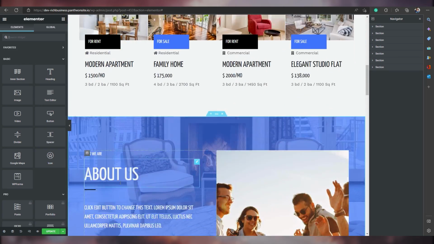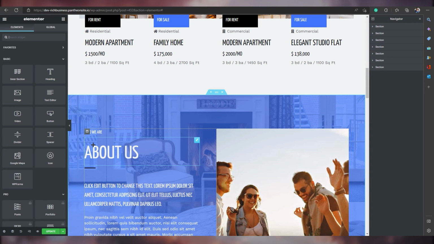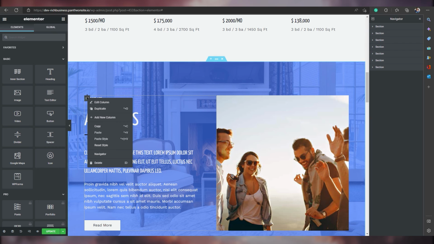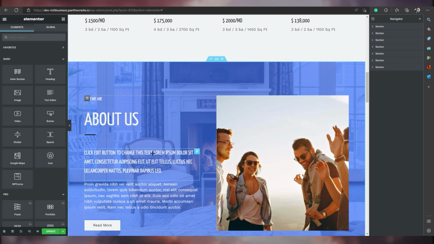And if you want to edit something about here, or you want to delete something, just click on over here on this small box on the top left corner, and just click on delete. Or you want to copy it, or you want to add a new column over here. This is column, right? So you can also do that. Click on over here, you can see that we can delete this whole section over here. We can add a section over here, obviously, and we can edit section.